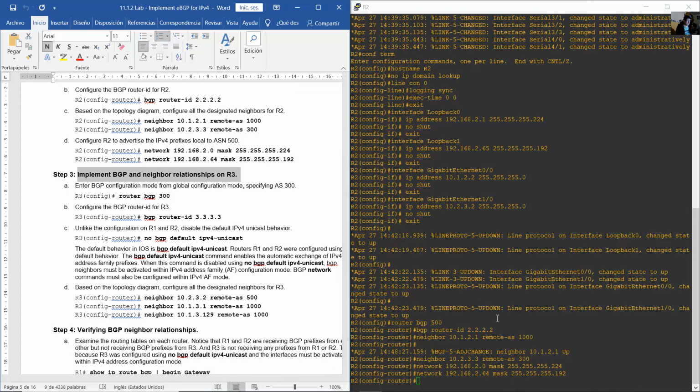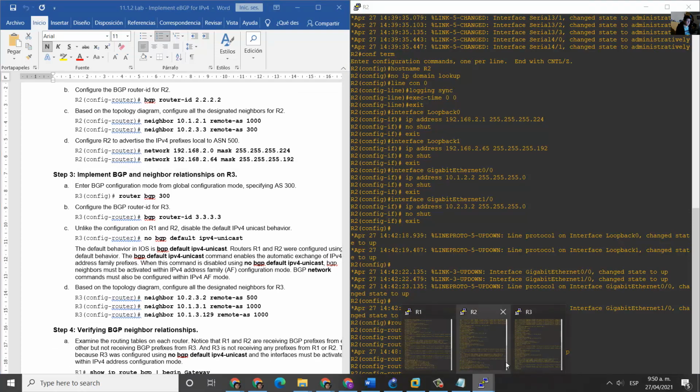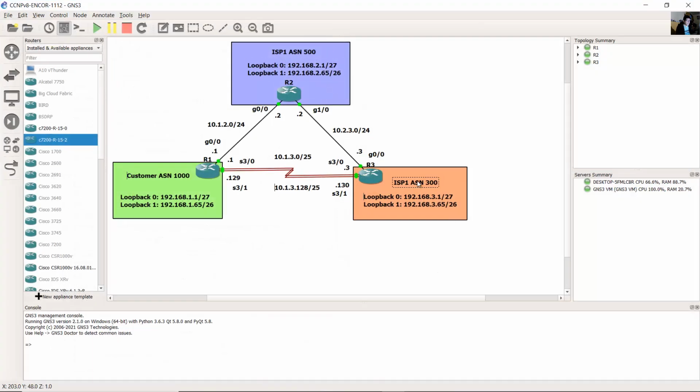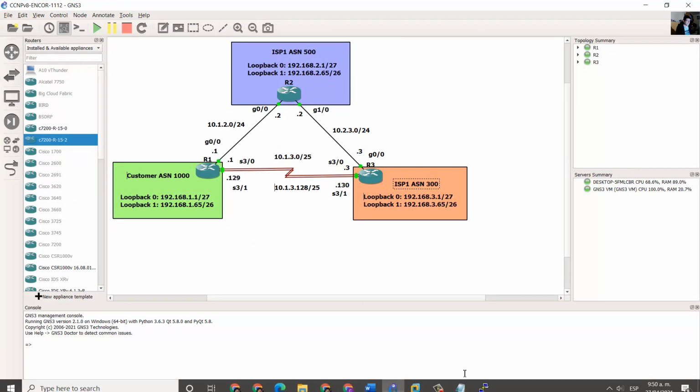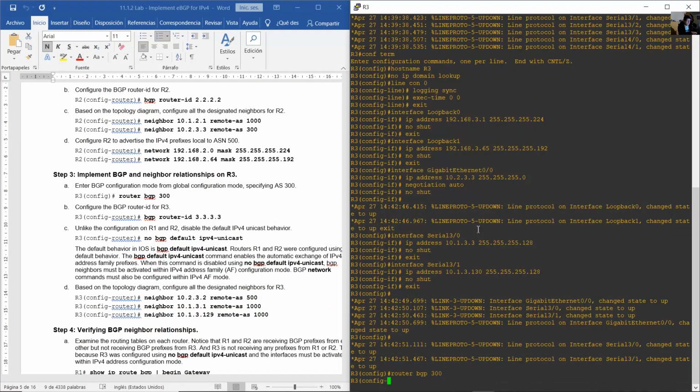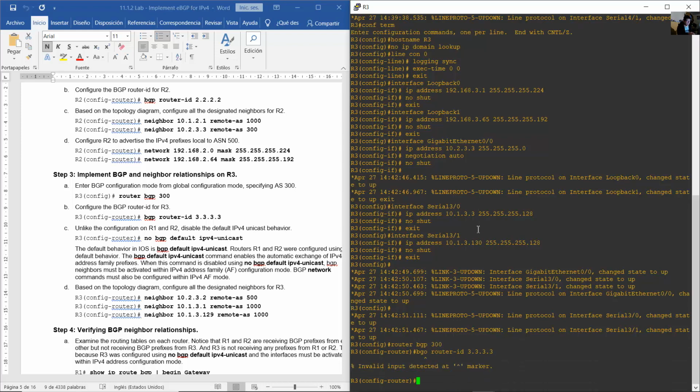Okay, R3. The autonomous system here is 300. Router bgp 300. BGP router ID 3. Okay, it's BGP.